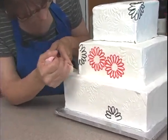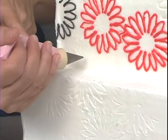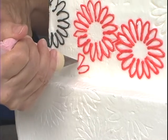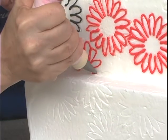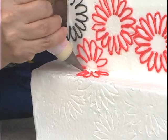When I get down below, there is going to be a ribbon that goes around the bottom of all 3 tiers. So it's not like I have to be perfect because some of it's going to be covered up. Okay, and then I can just continue on. It's okay if some of them overlap.